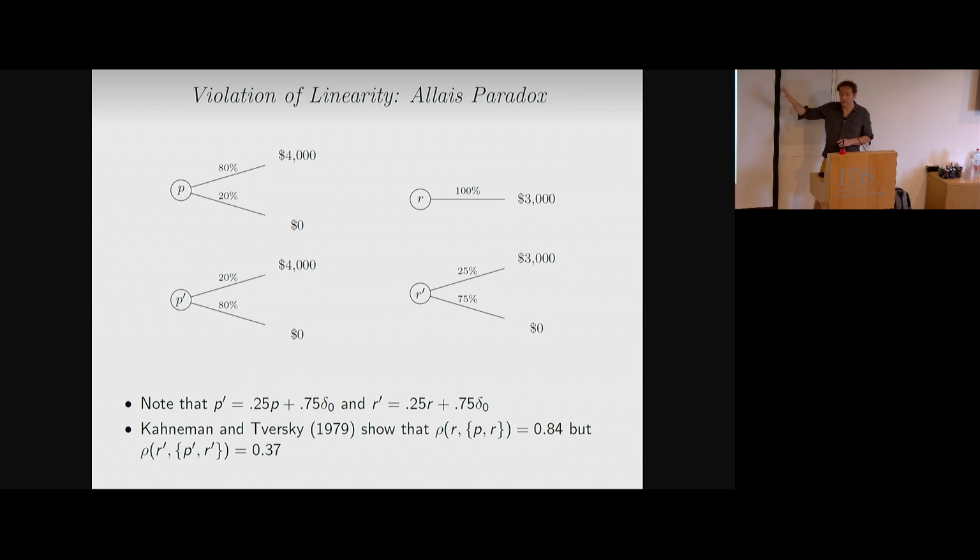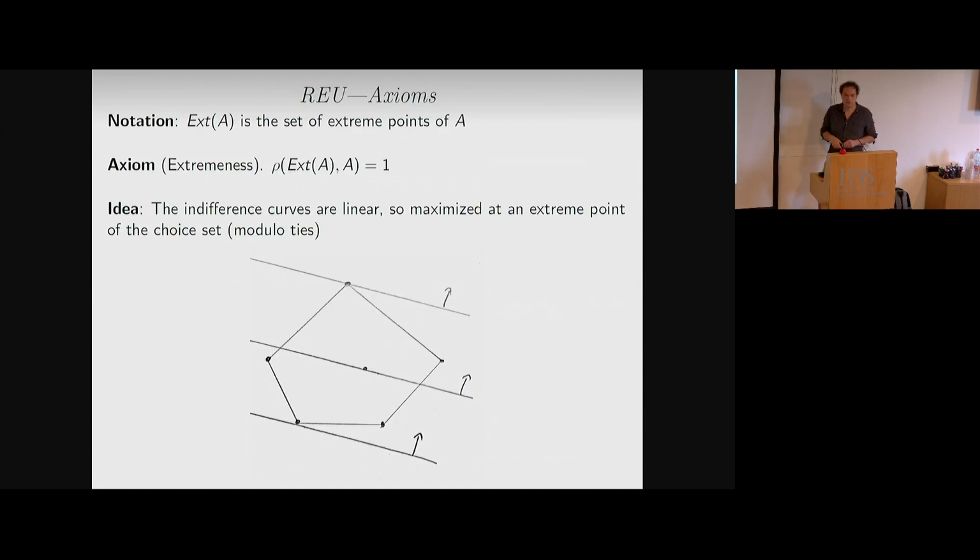Okay, so random expected utility excludes that. There's another axiom behind this theory, which is the extremeness axiom. I can think of lotteries geometrically as living in some multidimensional space. If there are 3 outcomes, then I can think of them as living on a plane, actually living in a triangle. And so suppose my menu is those 6 lotteries, these 5 points, and the point in the middle. The extremeness axiom says that the point in the middle will never get chosen.